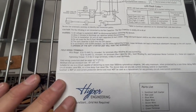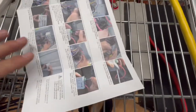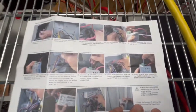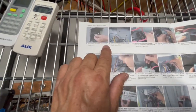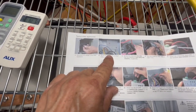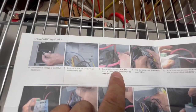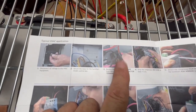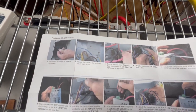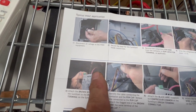But then they also give you a little bit of an explanation down here. They give you a parts list, and they actually give you some pictures of how to install it. First, you're going to disconnect the power. Then you're going to mount your bracket to hold your soft start. Then they're telling you to take off your red wire. In my case, it was the yellow wire, and you're going to put it in the very top right here, the very top part of your soft start.